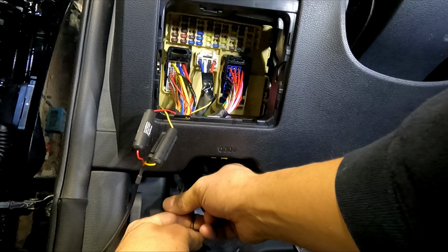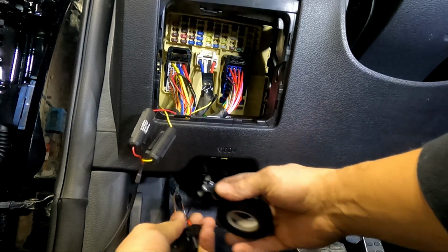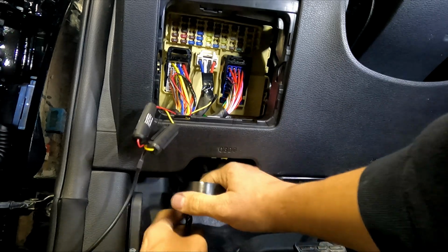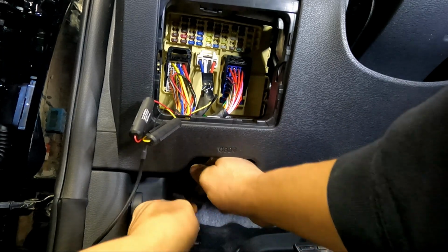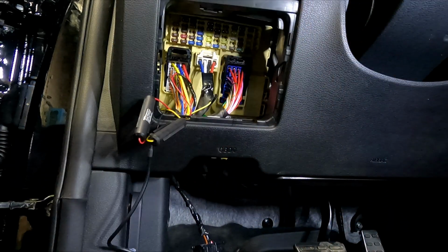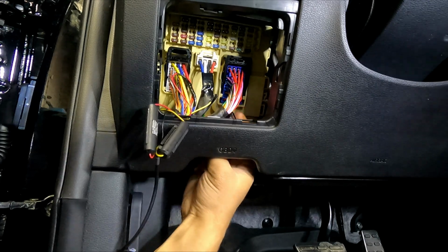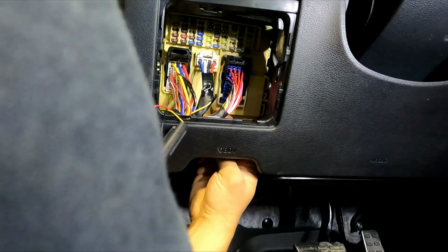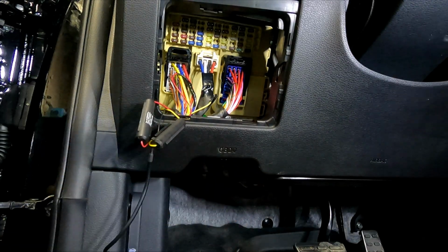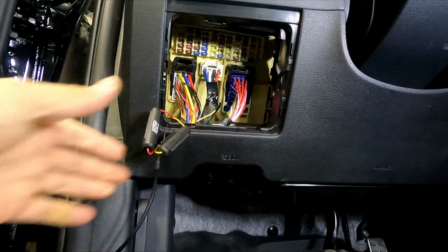Okay, and this is our power. I'm gonna tape it back. This is our ground, sorry. Tape it back, all nice, clean. Now if you have the wires in different locations, so if your OBD is all the way to the other side, well, not a big deal. I'll use a piece of wire, same size of the wire that you have for the dash cam, to extend it. That will be perfectly fine. And our OBD is now clean and nice. And this is complete power installation for the dash cam.